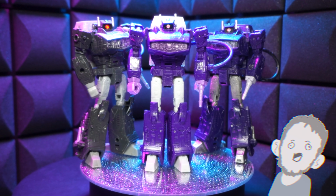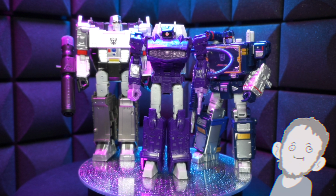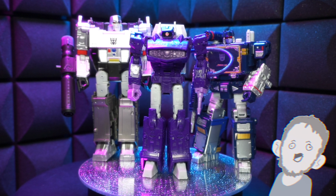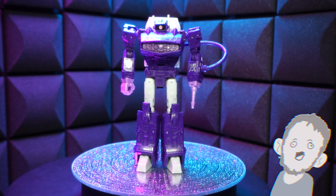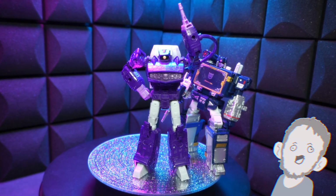Best Shockwave of the three, for real. And also best of the three pack, in my opinion. I almost said IMO, IRL, OMG. But yeah, I do mean that. He's the best of the three pack. And so if you can get him cheaper than like $100 for the whole three pack, then yeah, I'd say definitely hop on that, because this is a good-ass Soundwave. No, Freudian slip there. Because this is a good-ass Shockwave.